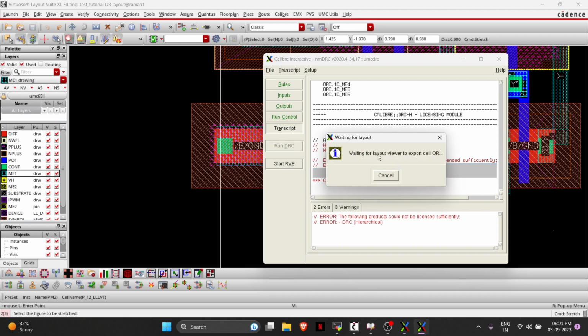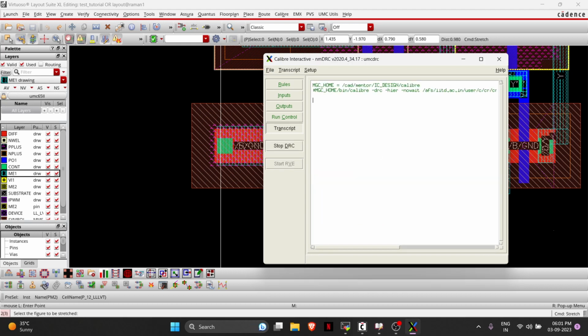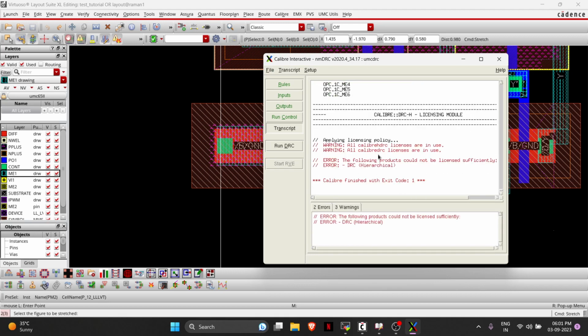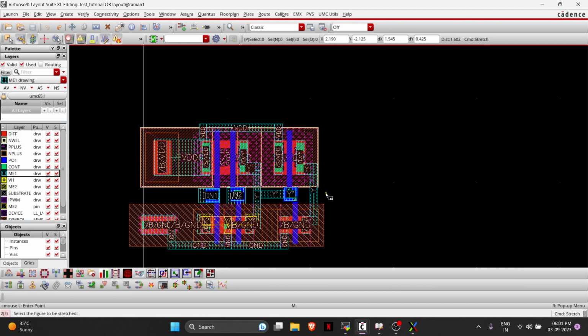Awesome. Then running DRC. Yet the licenses are not free, but I'm confident that DRC is done.